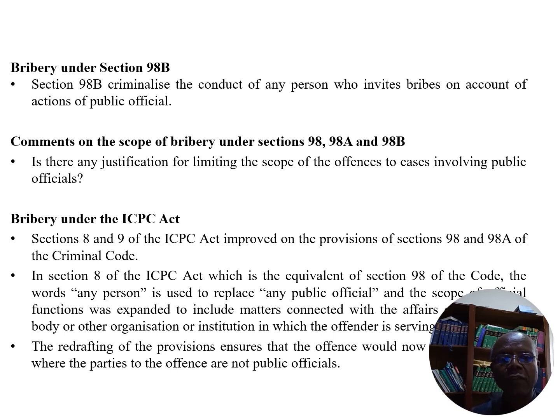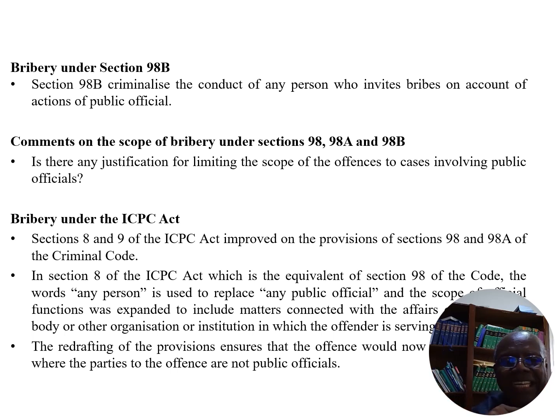In section 8 of the ICPC Act, which is equivalent of section 98 of the code, the words "any person" is used to replace any public official, and the scope of official function was expanded to include matters connected with the affairs of a corporate body or other organization or institution in which the offender is serving as an official.